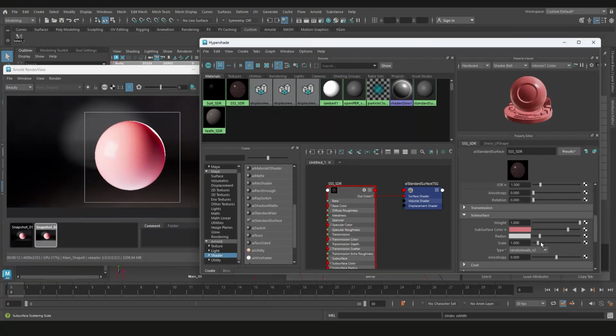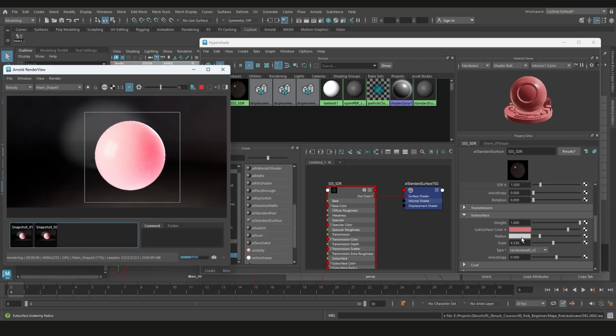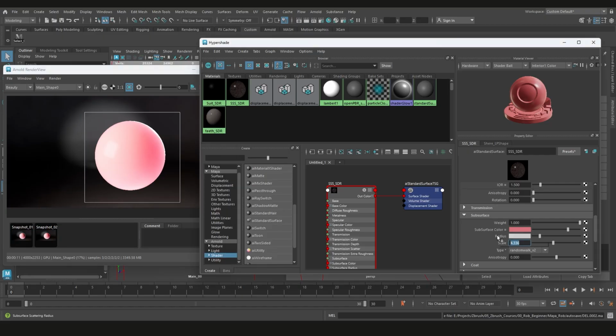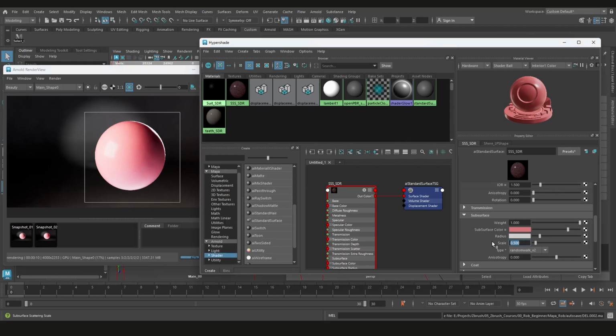Next up, we've got scale, and scale is going to control the radius. It's going to work in conjunction with the radius. So if we bring this up, as you can imagine, we'll have more subsurface, and have a look at it here. And probably the radius will start taking over. So you probably don't want it too high, but you definitely don't want it too low either. So if we go to like 0.5, for example, that's going to bring it down a little bit, and you'll now notice that compared to this, that's 0.5, this is at 1. So that is also dependent, so we can start messing around with that.